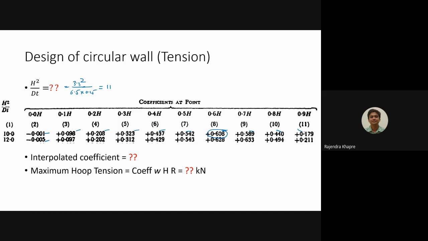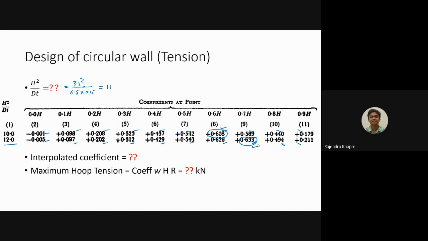Similarly, if you see the row of 12, so h square by dt value is 12. Here you see this value is increasing, here also it is increasing, here also it is increasing. But here this is maximum. Then it is increasing and reducing and reducing. So here you see the maximum values over here, and here it is maximum values over here. So there is some translation in between, so the location is also changing.